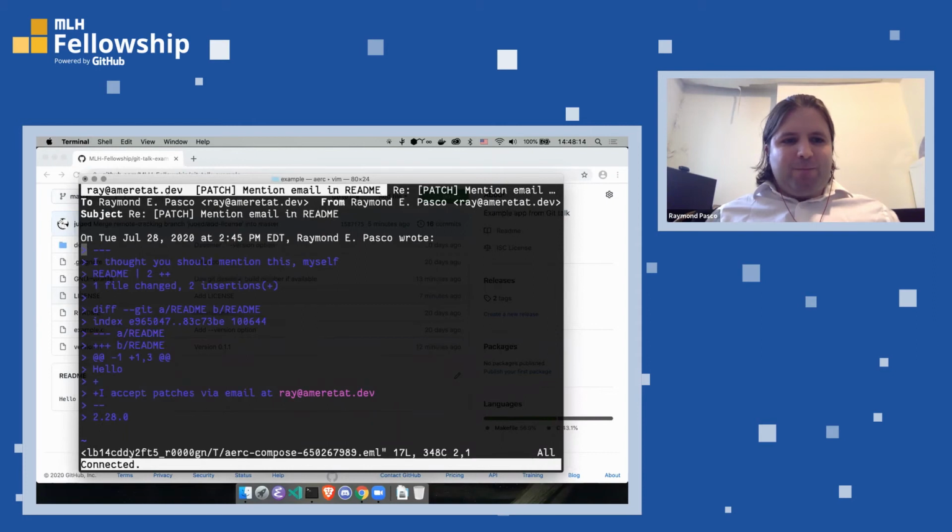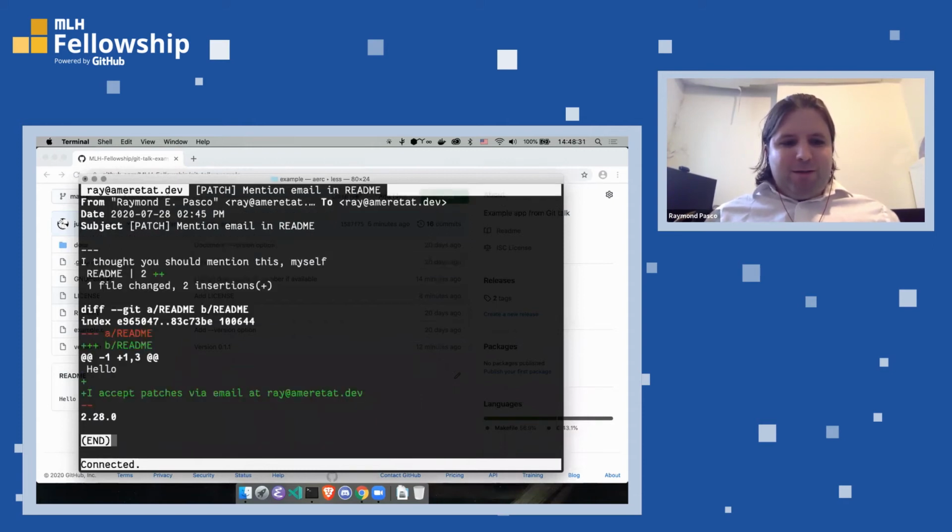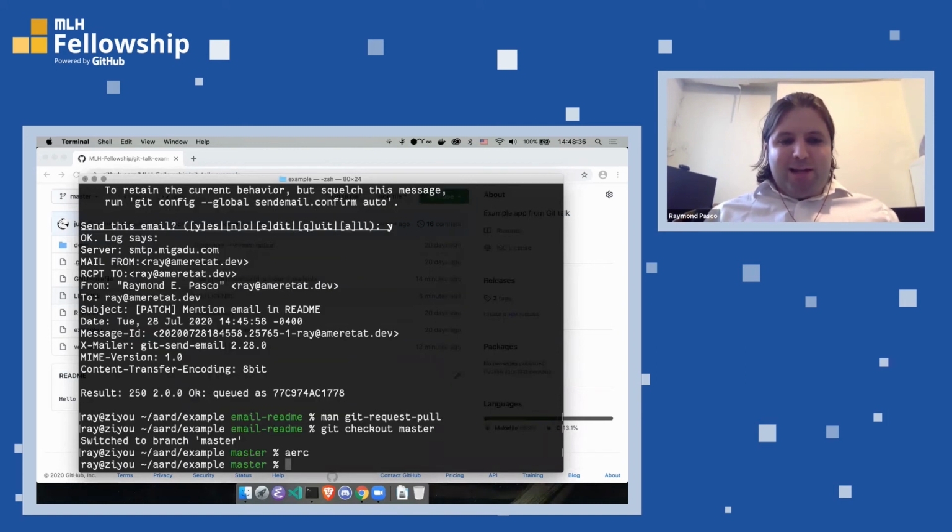If I didn't, I could reply to it. I could reply to things inline. That's a stupid comment, but that's just how you'd comment on something. Okay, so let's say I just like this patch. That's good. So as the maintainer now, I'm going to use a style that I copied from Junio, which is you take the contributor's initials and then a slash. So I'm going to put my initials there.